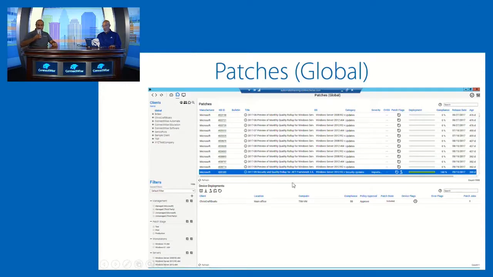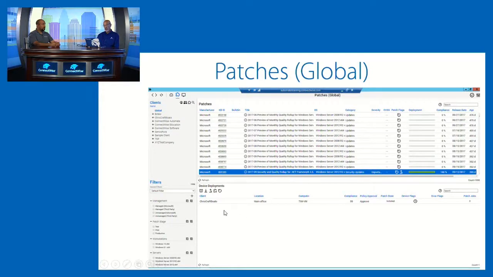We have a blue highlight here on Microsoft 404.1085, which I'm going to refer to as 1234567 because it's a generic patch. I picked it randomly. It is a .NET framework patch that is 100% deployed. It's got a green bar there. The one above it is 0% deployed. It's not in any computers.